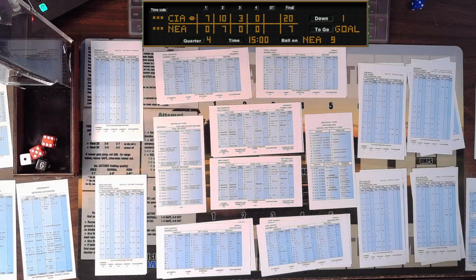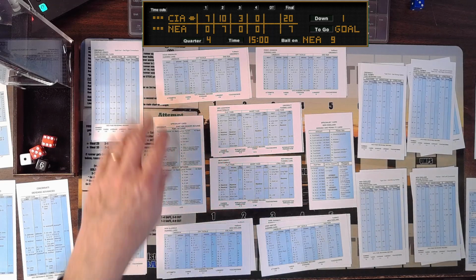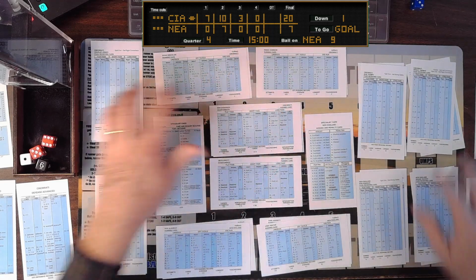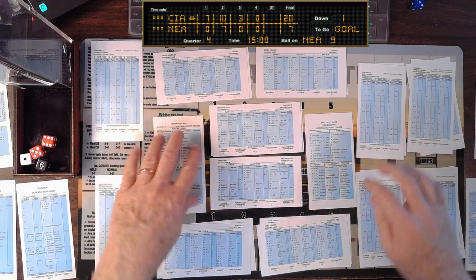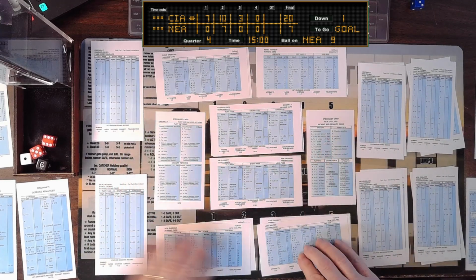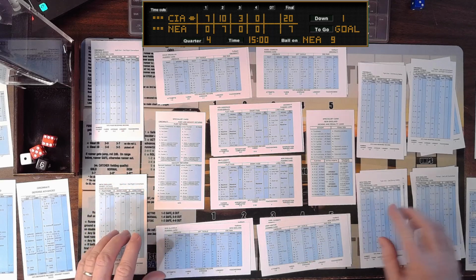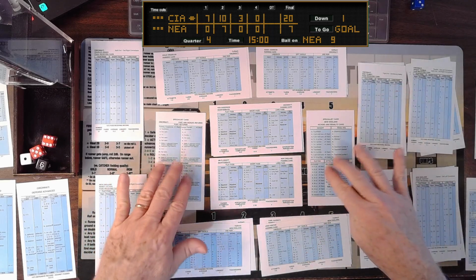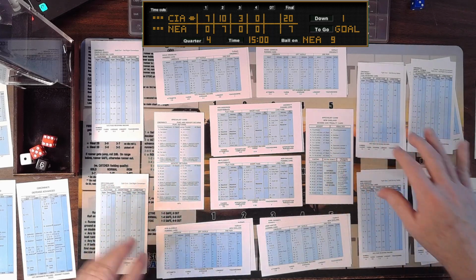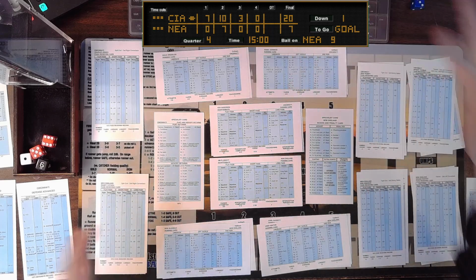So I thought I would go ahead and try to broadcast the fourth quarter. As you can see, I've got my table laid out. It's working for me so far. I've got the Bengals up here. They're the away team: quarterback, running backs, tight end, and receivers. Specialist card for the Bengals, specialist card here for the Patriots. Quarterback, running back, tight end. I can't do it exactly opposite because I can't get these to fit like that, so the Bengals are actually backward if you're looking at them coming this way, but it works for me.